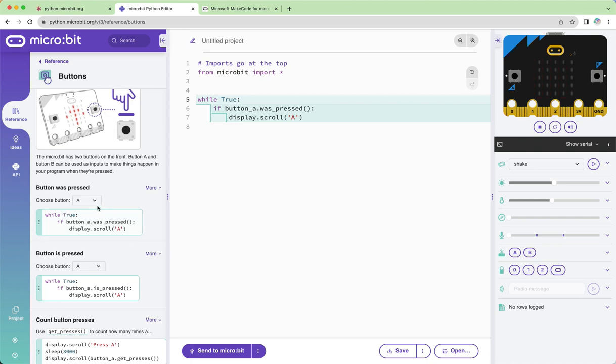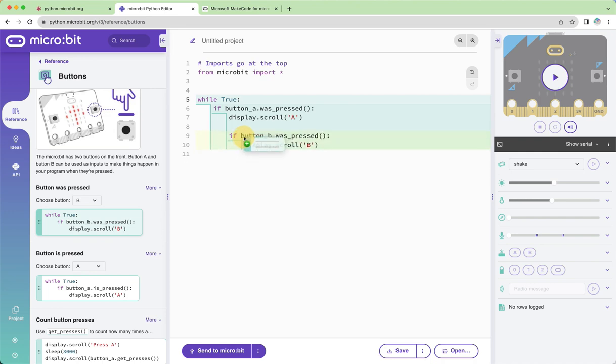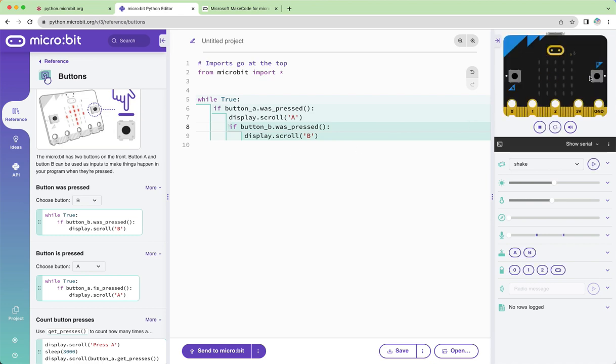Now be careful here, because if we choose B and I come in and I drag this in here, I've made an error. And if you can spot it already, that's really good. But the error here is if I press play and do B, nothing happens. I can press A and try and put B. There you go, something came up. And it's because this command is only going to be available if I've pressed A. I dragged it, the indent, incorrectly.